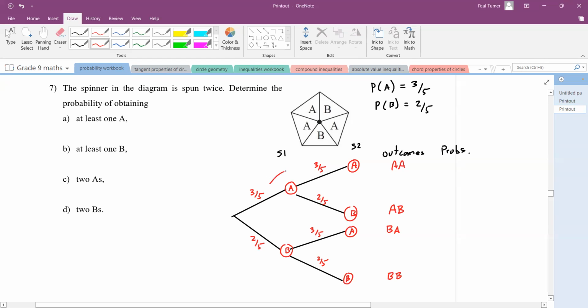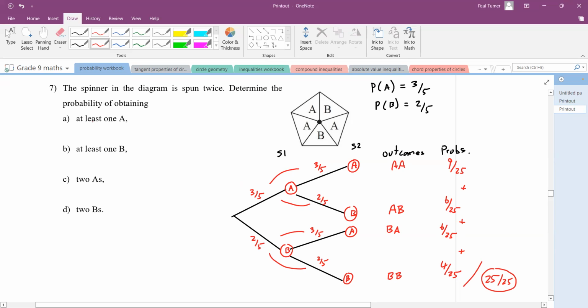Your probability we get by multiplying your probabilities along the tree. So this is 3 3s are 9 out of 25. 3 2s is a 6 out of 25. 2 3s are 6 out of 25. 2 2s are 4 out of 25. So these are your 4 probabilities that you get from the tree. When you add them, you should check you get 25 out of 25 to make sure all probabilities are covered. So check that by adding the fractions here.